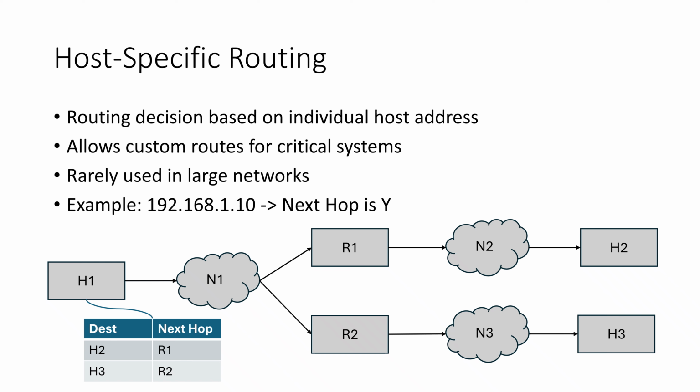However, this method isn't scalable for large networks since each host would need its own routing table entry, and that's why it's only used for special cases in critical infrastructure setups. And if you're confused between next hop and host specific routing, let me clarify that next hop routing is a way of forwarding. It applies to how you physically forward the packet, whereas network specific, host specific or default routing is about how you match the packet to a table entry.